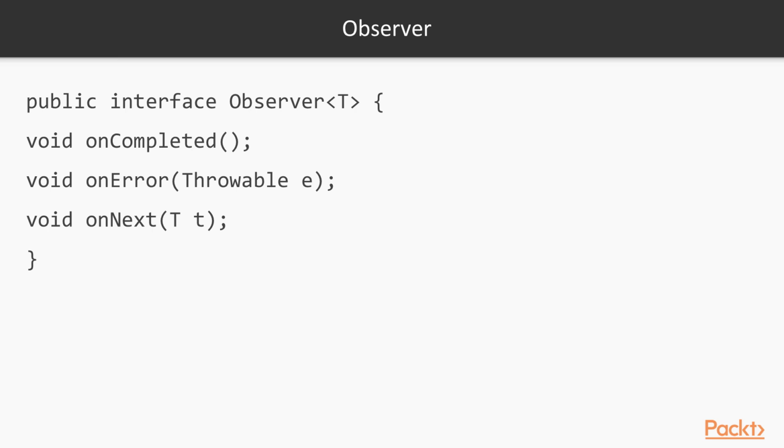On error. An observable calls this method to indicate that it has failed to generate the expected data or has encountered some other error. It will not make further calls to on next or on completed. The on error method takes as a parameter an indication of what caused the error. On completed. An observable calls this method after it has called on next for the final time, if it has not encountered any errors.